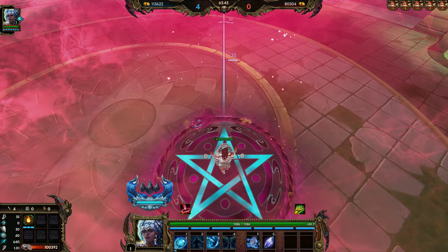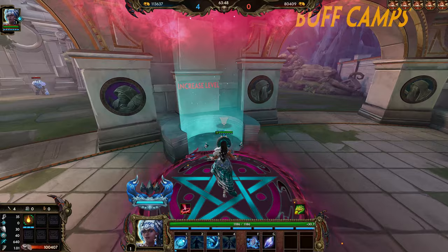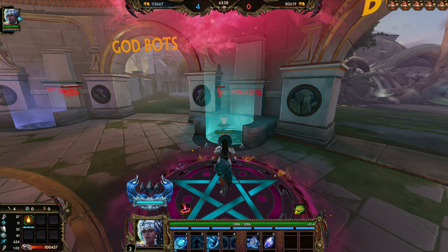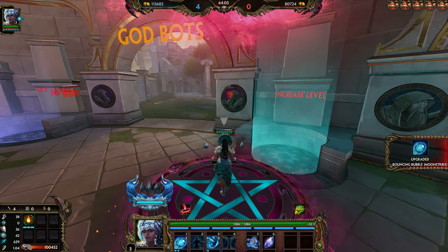level 2, I throw down Riptide, because this allows me to manipulate the game to my personal preference, and additionally, in a pinch, I can use it as an escape mechanism. Alright, now at level 3, I'm going into Moonstrike again.